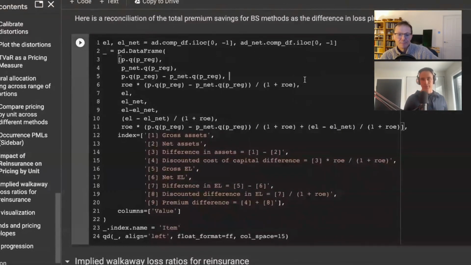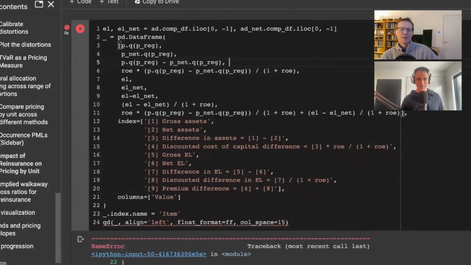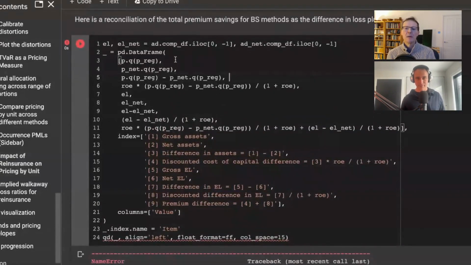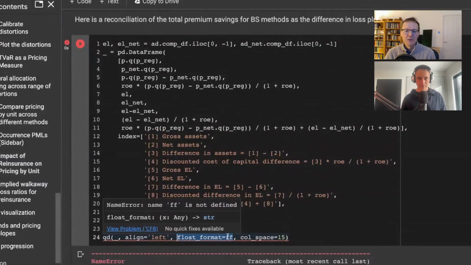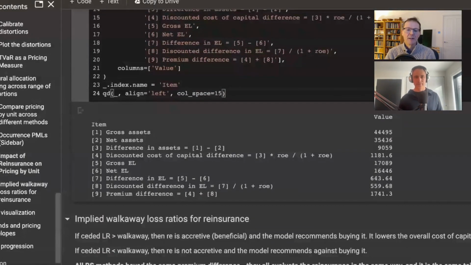Okay, good. I'm going to move on because I think I understand it now. Okay. All right. This is just a data frame. If you just execute this, it makes a little extra column, FF. Delete the FF again. Where is it? On row 24. Yep. Delete that and just boom.